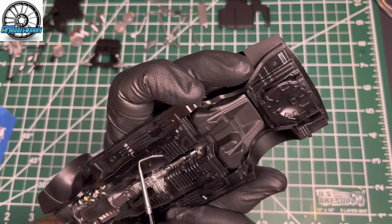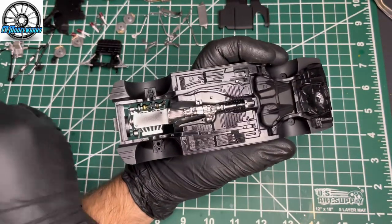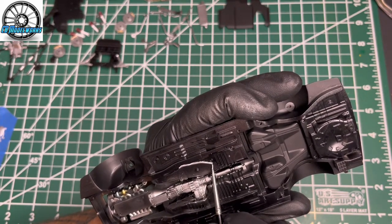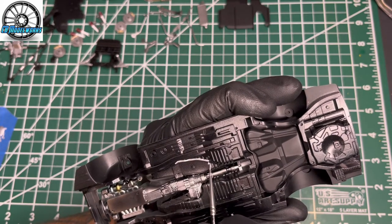Moving on, we're gonna do the heat shields next, using Vallejo Model Air Silver on this one. I missed a big chunk of this part, kept going out of camera view. I guess I was paying more attention to the football game I was watching than what I was doing.